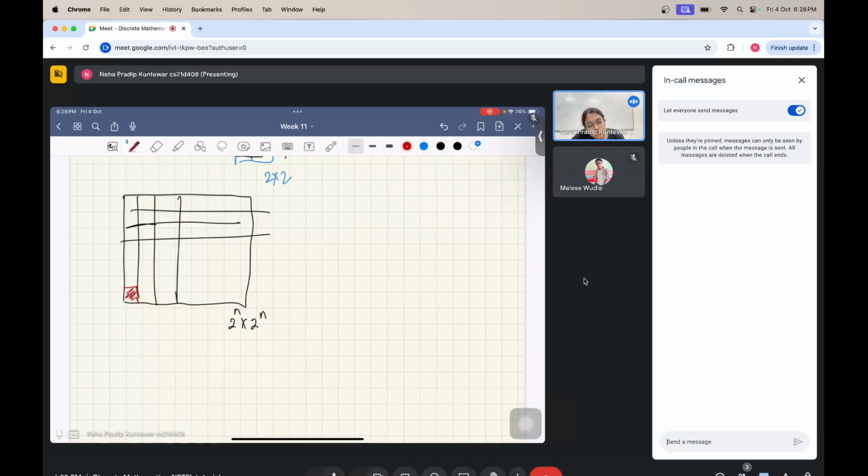Now what we're asking is, in how many ways can you tile it using an L-shaped tile? First of all, the existence itself is not clear. Why should you even be able to do that in general for any checkerboard of the given size? But that's a part of the question. So one thing is to show the possibility. The other question is, in how many ways can you do that? Can you try to use recurrence in this case and come up with a recurrence relation?